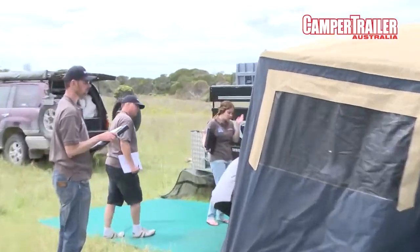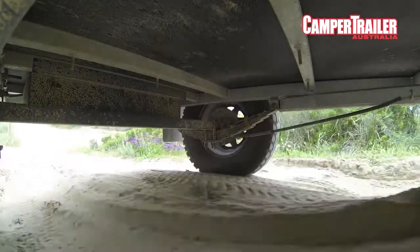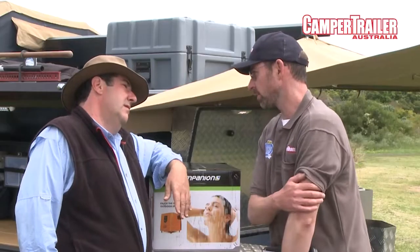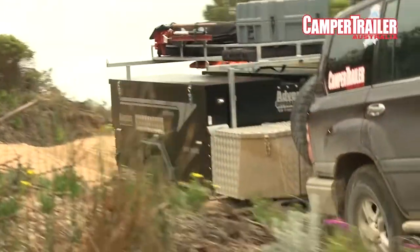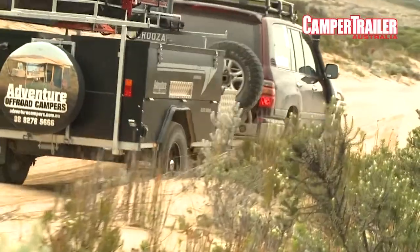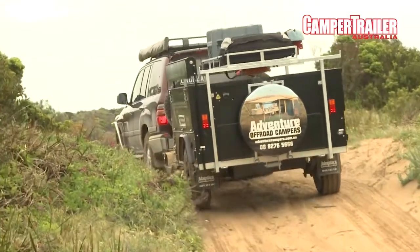It's really one of those things where one person can do it — absolutely. We just watched the guys here do it single-handedly. I'm very impressed, Tim. We need to contrast this with the other soft floors we've seen — armies of people assembling meters and meters of canvas. This tent is a little bit smaller, but the ease of use is its real strength. We saw one guy in windy conditions this morning set this up without any problem — he basically just pulled it out, went pop pop pop, and up it went. Ease of use, as we know, is everything.